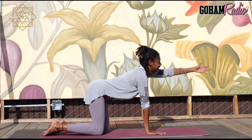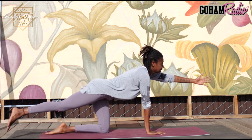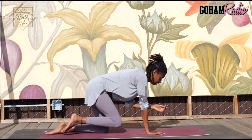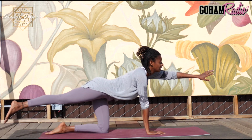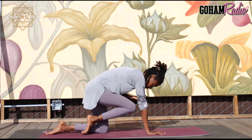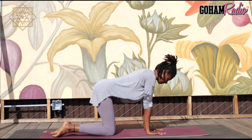So go ahead and send that left arm out in front of you. Right leg out straight. Find that cat position, rounding out that spine. Inhale, bring those elbows to the knee. Exhale, send it out. Inhale. Exhale, send it out. Inhale, bring it in. Exhale, send it out. Last time, inhale. Exhale, send it out. Bring your hands back down, your knees back down to the tabletop position.